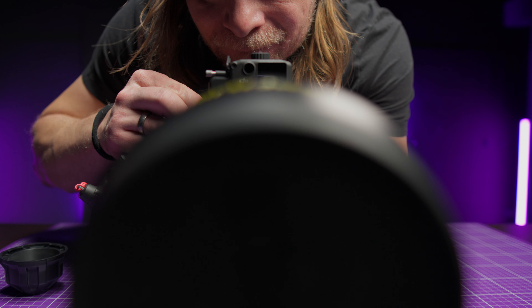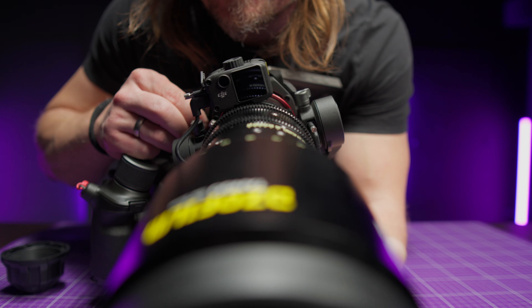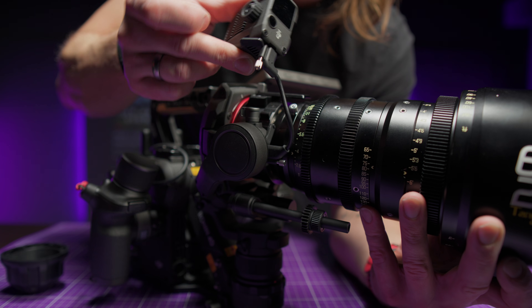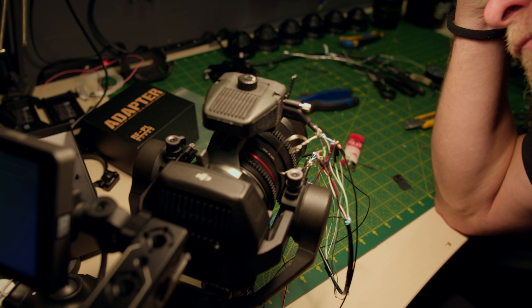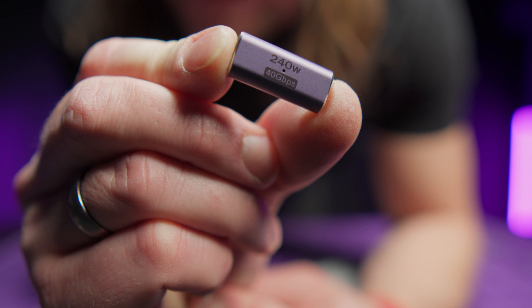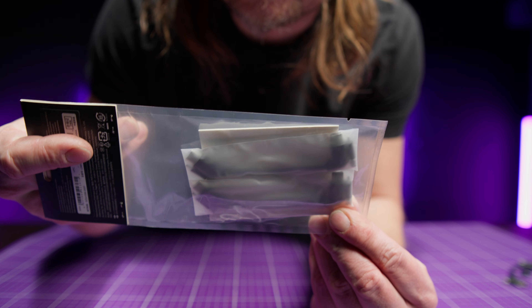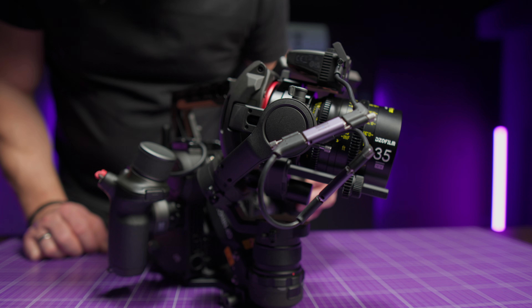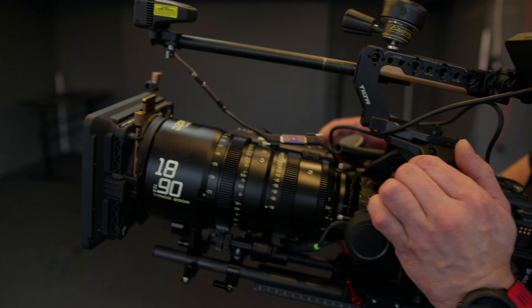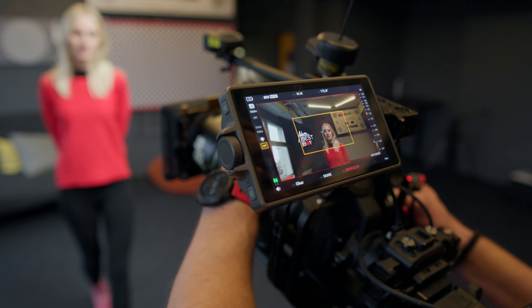The second modification is to change the location of the LiDAR sensor, because in the original position it is completely blocked by the lens. Unfortunately, DJI or any other company doesn't make any longer replacement cable, and it's not a regular USB-C or Thunderbolt cable — it has a kind of custom construction. The easiest solution is two USB-C adapters and two additional original cables from DJI. You need two adapters and not one because these cables have a pretty unique design: using one adapter changes the orientation of all the wires inside, so you have to change that orientation once again with a second adapter. Everything works great, and now you can use the full potential of this device.